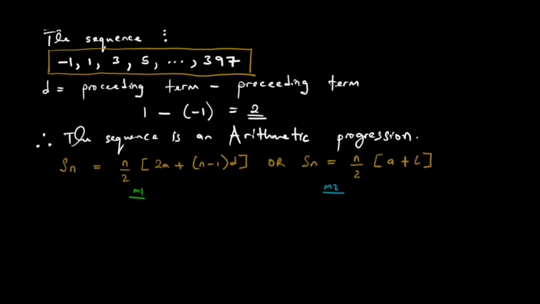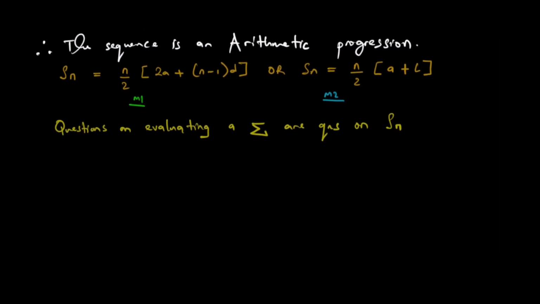Saka, you can actually take it as some form of a trick. Trick yacho ndeyekuti questions on evaluating a summation are questions on sum of n terms. You have to know that. Then maziva izvozvo manje, let me bring it down a little panapa. Takuchida kuevaluate that sum of n terms is equal to n over 2 2a plus n minus 1d.